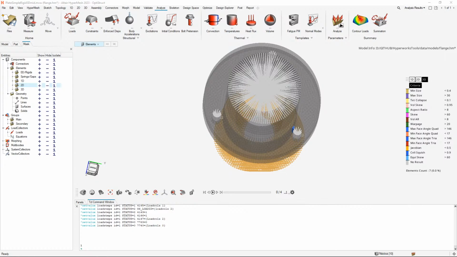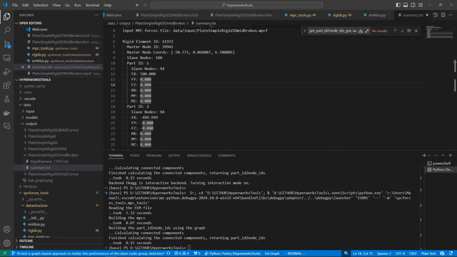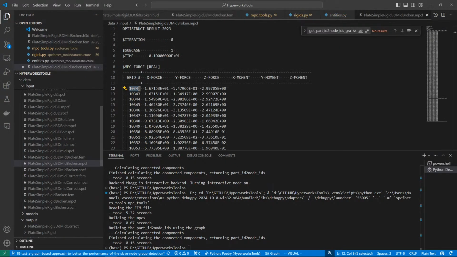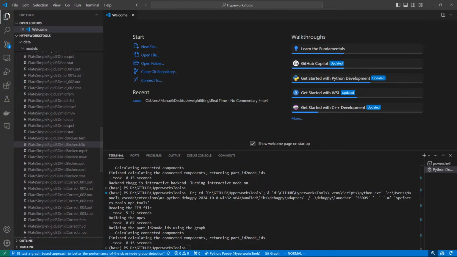So I can now go to the flange. And here I can just quickly do this. Where's the mouse? Here.